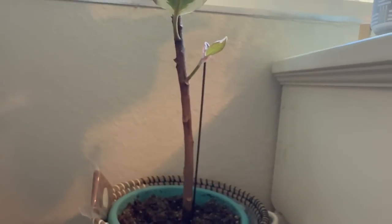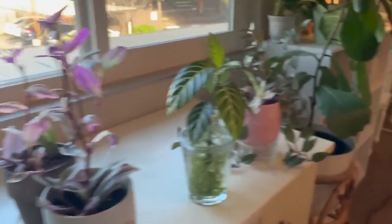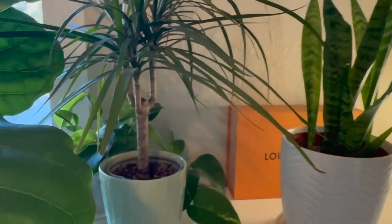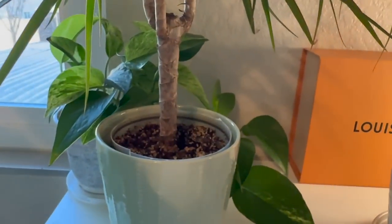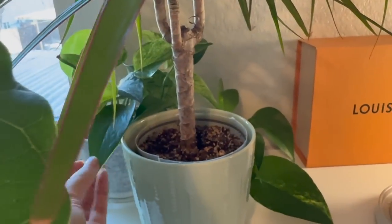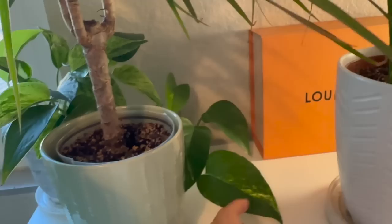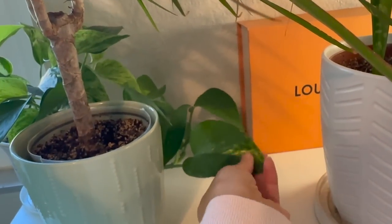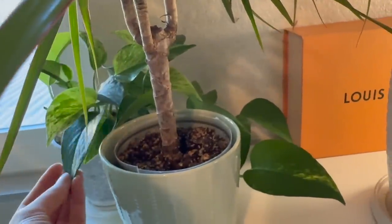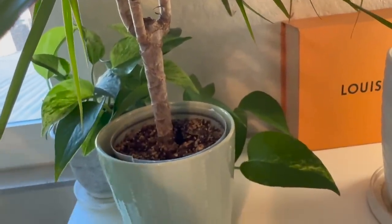Okay. Time to turn around. Alright, so we are over here. I have this pothos over there that I've been growing from stems. It's given me some long branches of leaves. I love it. I actually used to have this hanging, but I'm just keeping it on this counter for now.